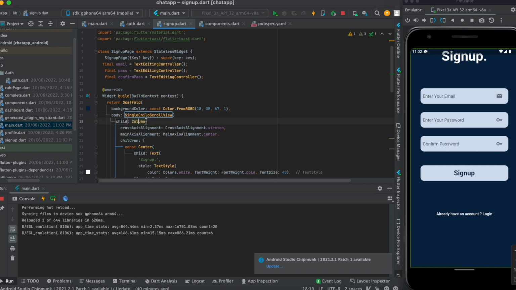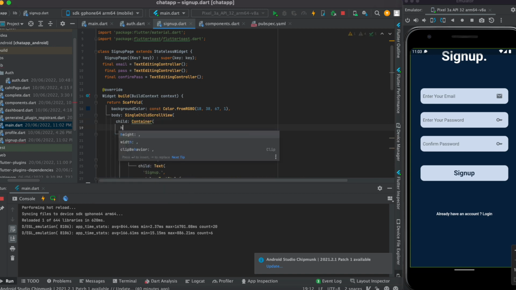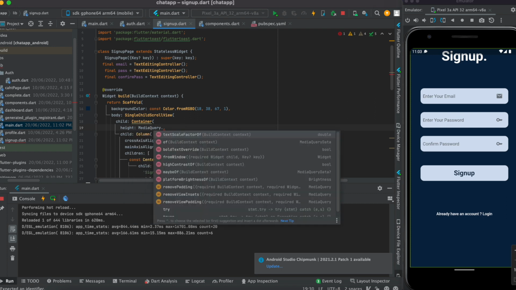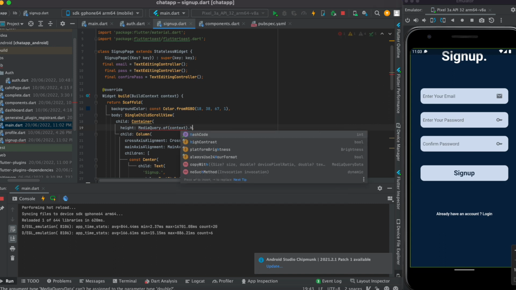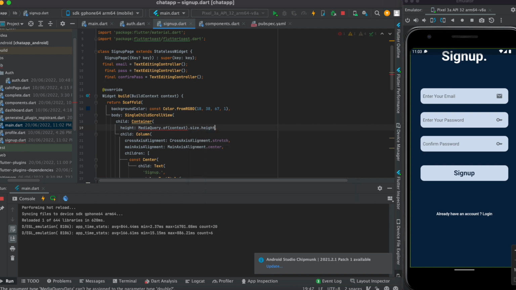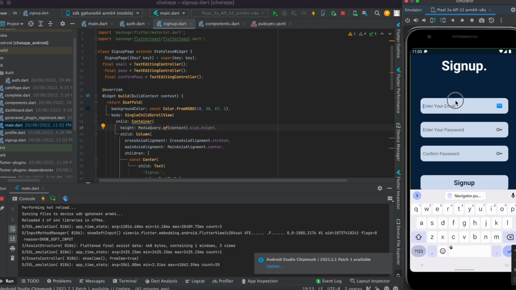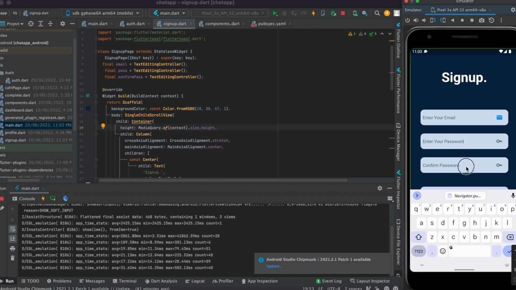So in order to solve that again, wrap this column widget with a container and give it a height, and just write here media query dot of context dot height, like this way. That means the size, again dot, and then height. Now save it. Now it is done. Now when you press on it, you can see the scroll view, so that you can easily use all the text fields.